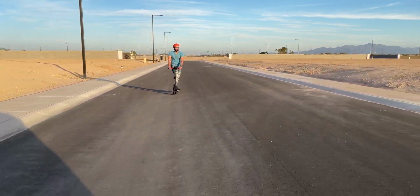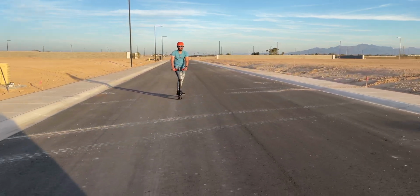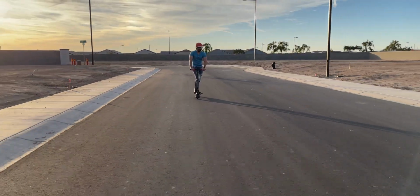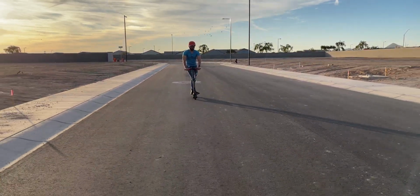Fantastic. Everything does feel very strong and sturdy. Everything is well put together, and I feel definitely in place. Tires do have a lot of traction. I feel very in place on the ground. Going over a manhole, very nice, took that well.